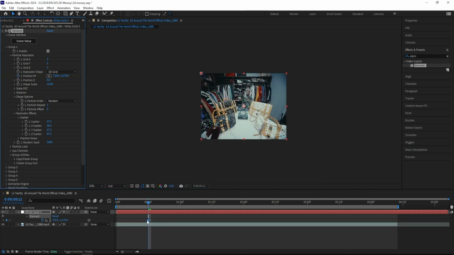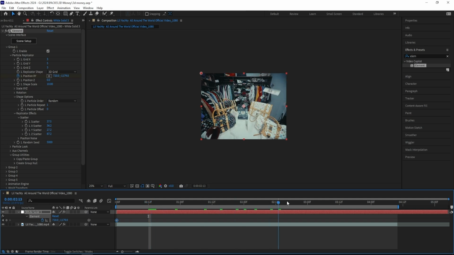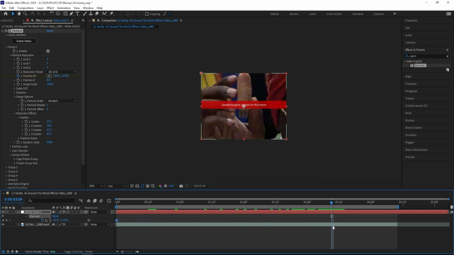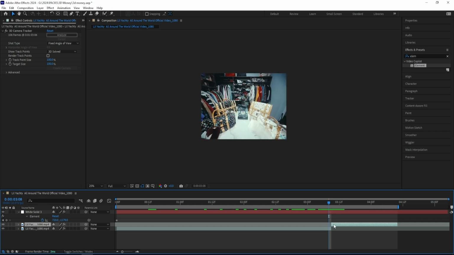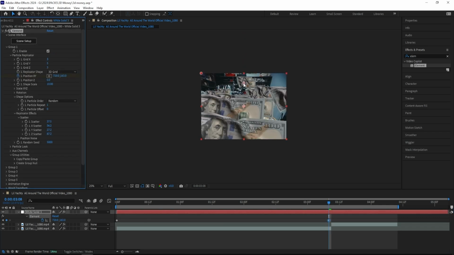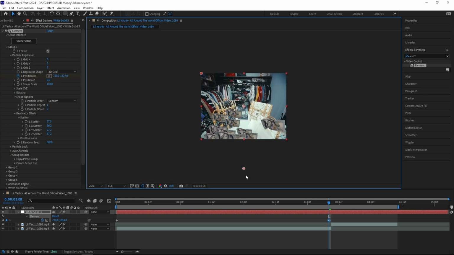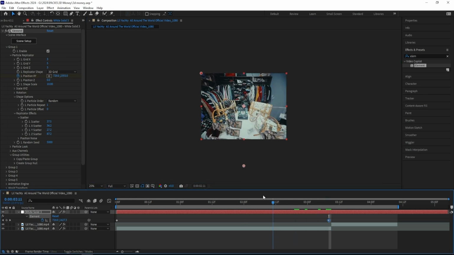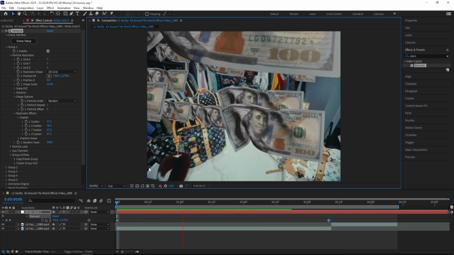Create a keyframe right there, drag it back to the beginning of our scene, and then go to the end of our clip right there. I forgot to cut it, so I'll cut it right there. And right here we will be dragging the position all the way down, so it's basically falling all the way down and won't be in the frame at the end. So now if I play it through, this is what we got.